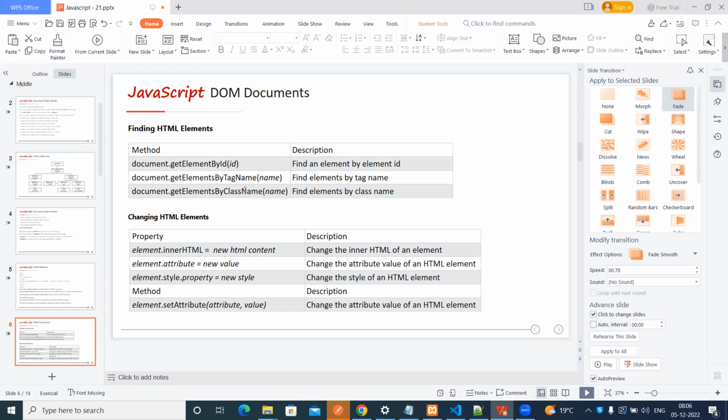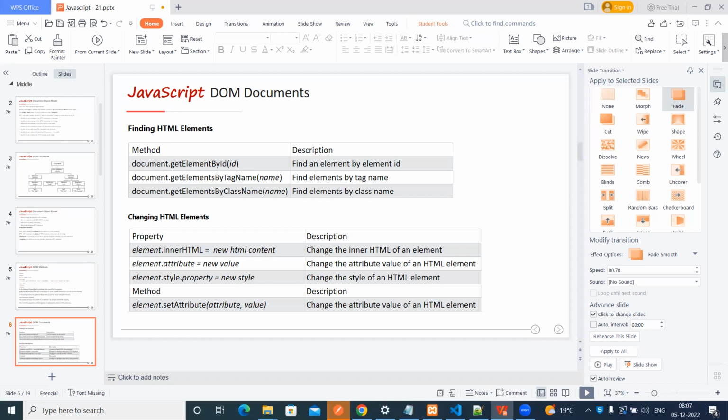Then, changing the HTML element. To change the HTML element, we have element.innerHTML, to add or change the values of HTML elements.